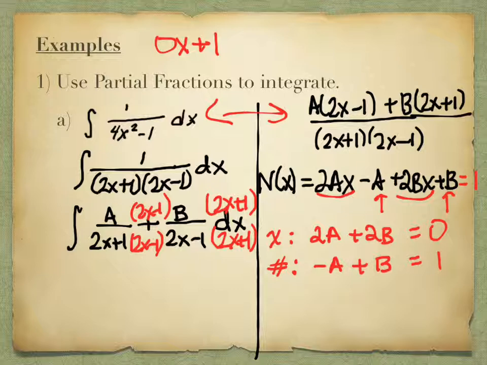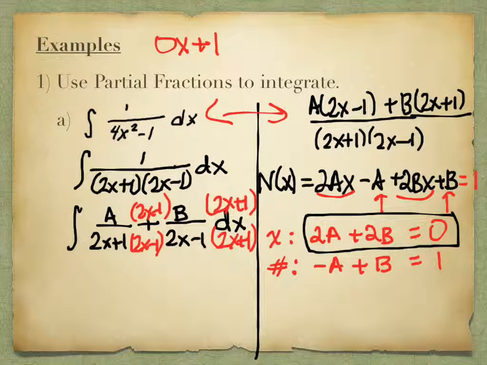Okay, I heard some substitutions. So if we want to use substitution, let's pick an equation you want to solve for. You want to solve using the first equation or the second equation? First one. All right. So if I take my first equation, do you want to solve for a or b? A. It really doesn't make any difference, so let's just pick one. A. So if I solve this for a, then I find out that 2a equals negative 2b, which means that a equals negative b. So far, so good? What do I do with that next?